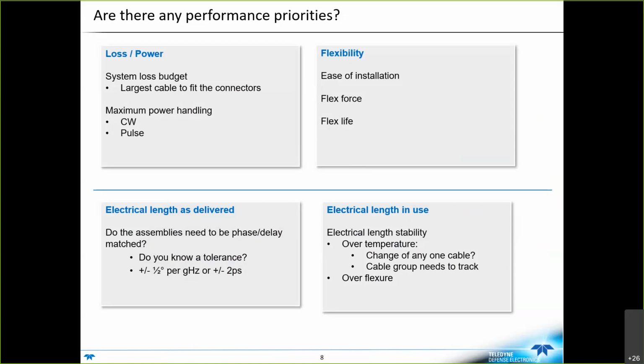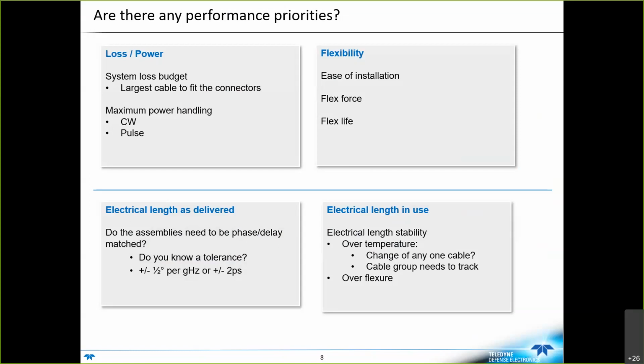In the upper left-hand corner here is loss. Certainly most customers are concerned about the loss of the cable based on length and frequency. They want to make sure that it's going to take care of what they need it to do. But I've had some customers say, look, no, I really need absolutely the lowest loss. I'm running a fairly long length between 2 points. I've got to have as low a loss as I can get. So I'm really willing to get perhaps the largest cable that I can to fit the connectors. Or I've gone to your website and I took a look at the DB Miser series, and based on that name, and I think that I've been told by the system guys that I really need to minimize loss, I'm considering the DB Miser cable. So it is absolutely a priority of mine.